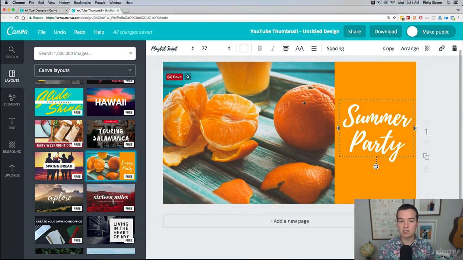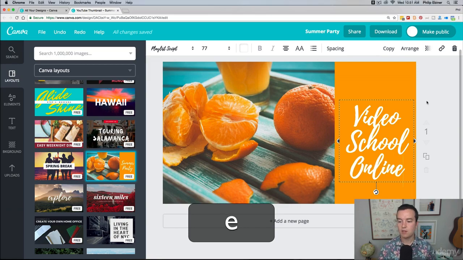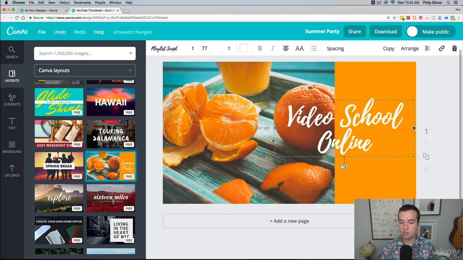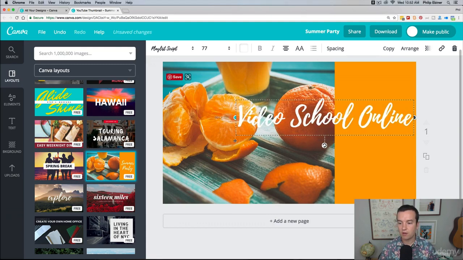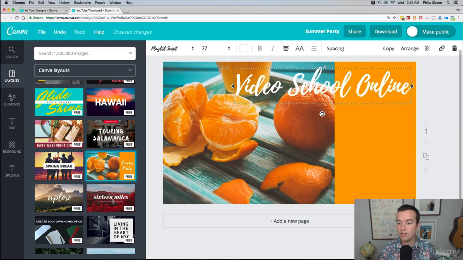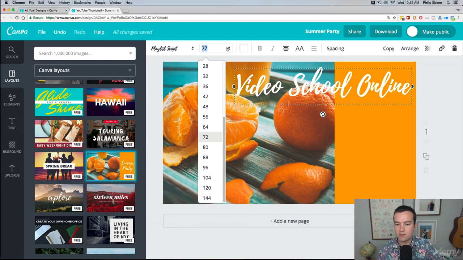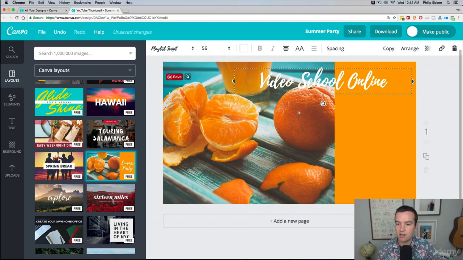So say we want to change this text, we just click on the text, highlight it, change it. Video School Online. We can adjust the size or the position by clicking the edge of this. Say we want this actually at the top or something, we can do that. If we move our mouse around to the edge of this text layer, we get the crosshairs mouse where we can move this. You can click down below to rotate it. You also have all of your other text options up at the top, like changing the font if we want a different font, or the size. Now, if I choose a different size, you can see that it will shrink.